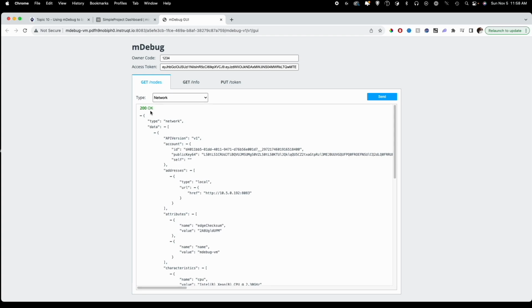Okay, and you can see we got a response. And this is the network. So this is all of the microservices that are running within this particular network. There are other views we can get of the service mesh. One view is proximity. This will give us all the microservices running around us. And the other one is account. This will give us all the microservices running under a particular account. And the account is the place where we created these Mimic projects.